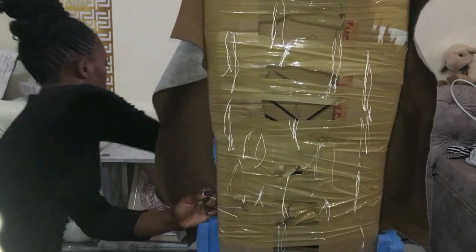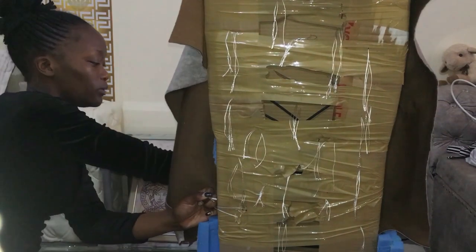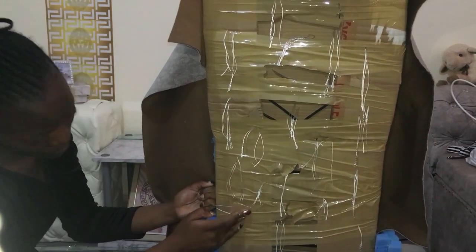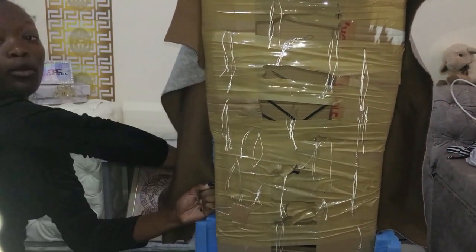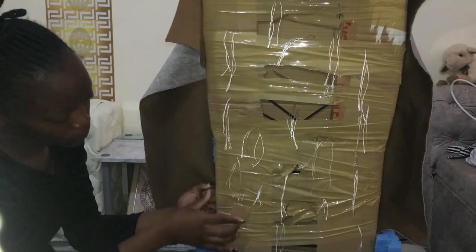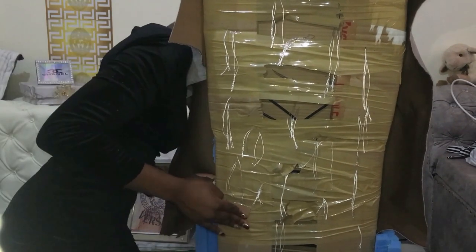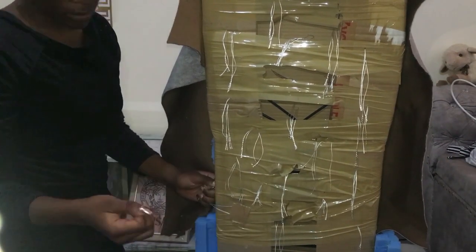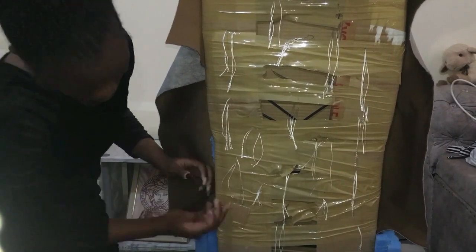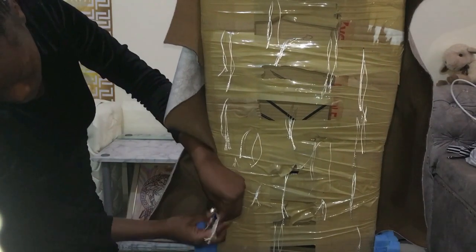So as you can see, I am placing it, pulling it, and like that. So that's how I'm doing it. It really needs some energy. Yeah, some energy to pull. And make sure you hold it until it dries. So you pull it. You can use a longer rope, then you'll cut it after securing it. So that's how it is. You press it until it dries. You press while pulling it.